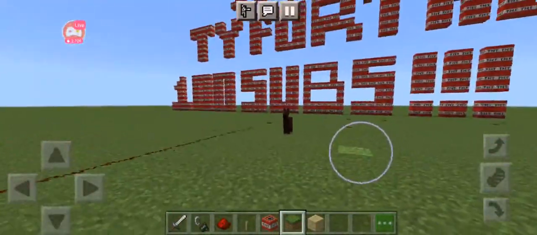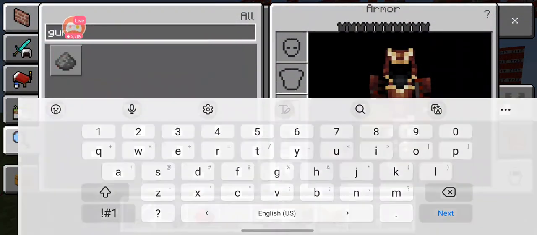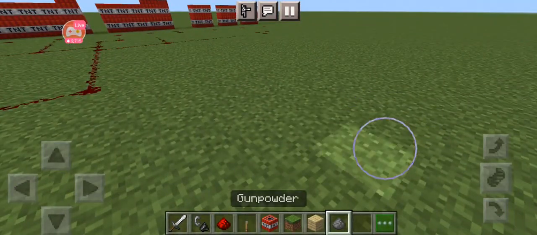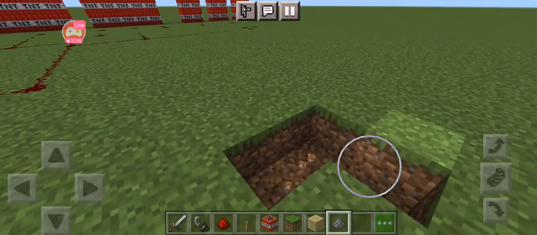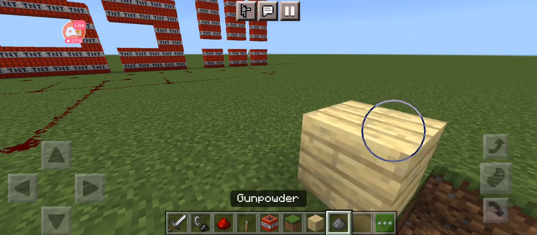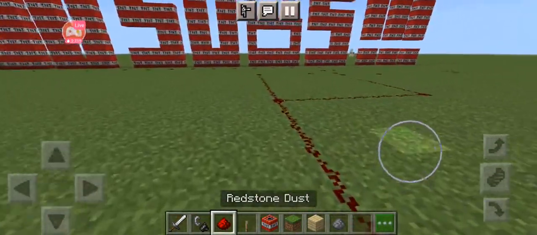Now some of you may be wondering, for the igniter, why didn't you just use gunpowder in this case? It's kind of strange. When I place gunpowder on the ground, I can't do much about it. I end up breaking blocks, as you can see here. I can't leave it on top of a wooden plank like this. I can't do anything. So what I end up doing is redstone, as you can see. Redstone dust is actually quite effective.